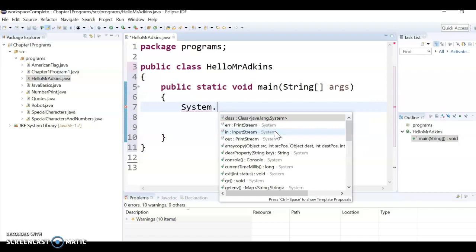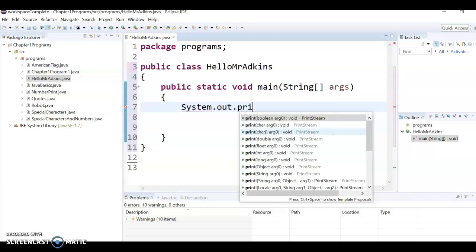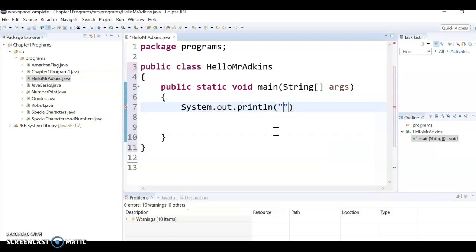You do system dot, and then it'll give you all the different things you can do, which you don't really have to know now. Just down the road, that's actually pretty handy because it'll complete stuff for you, kind of like autocomplete on Google. Okay, but I want to type system.out.print, and then this is ln. Sometimes students think this right here is a 1, but it's an ln. Okay, so it stands for print a line. The ln is line.